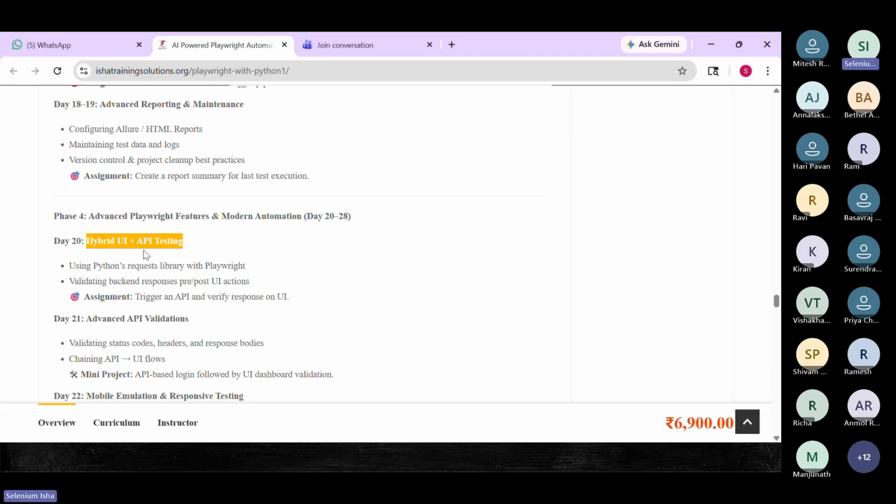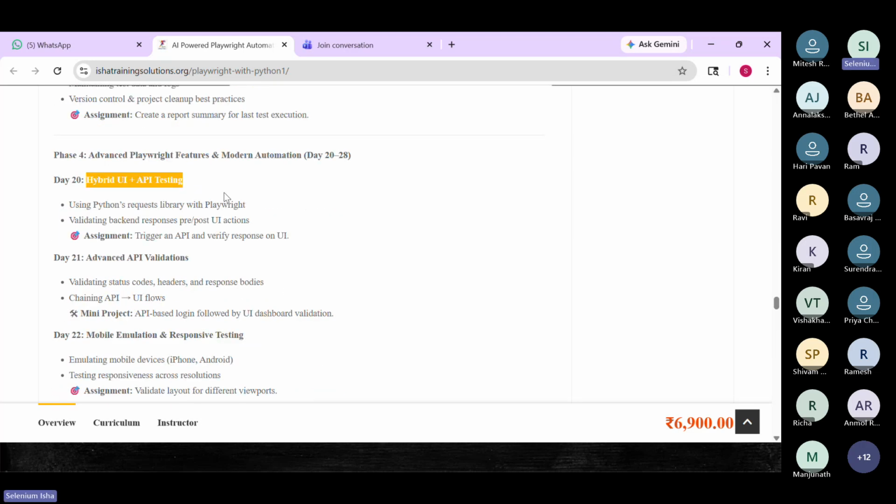First, I'll explain to you how to work on the API testing manually, just at a higher level, not at a deeper level, the manual part. And once you get some basic idea, we will be going deeper into the automation API testing. How do we automate the API testing using Playwright?